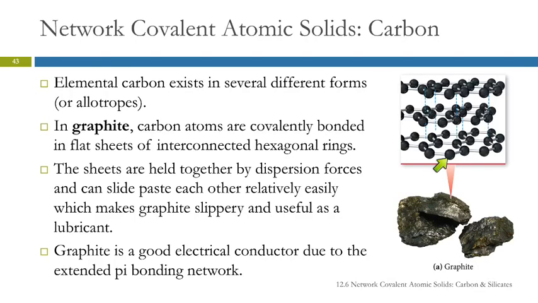These are all carbon atoms. We can't have any polar bonds of any sort. So we've got dispersion forces holding the layers together. Dispersion forces are weak, very weak compared to the covalent bonds. So as a result, these layers can slide past each other fairly easily, and that makes graphite slippery. Makes it useful as a lubricant, makes it useful as a pencil lead.